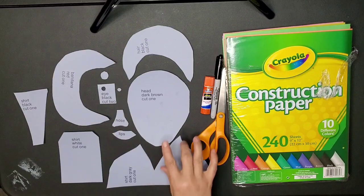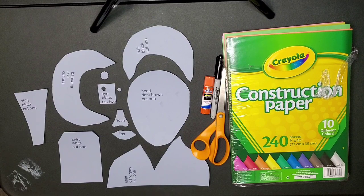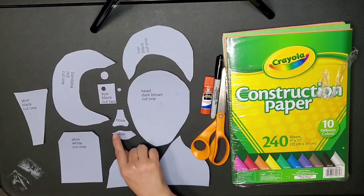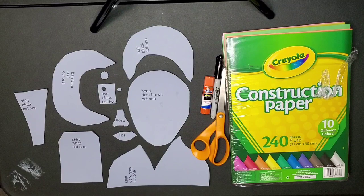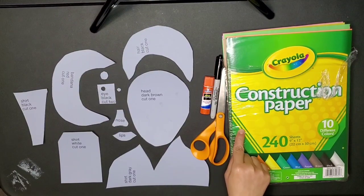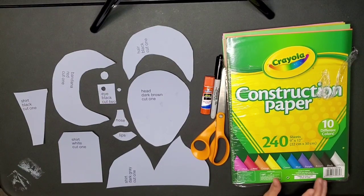First thing you're going to do is read the label on the pattern. So it says head, dark brown, cut 1. So then you get your brown paper for that. The nose and the lips are also on brown. It says light brown, but I do not have light brown in this 10 color Crayola construction paper. So I'm going to use the same brown. And you can do that as well. You'll still be able to see it.